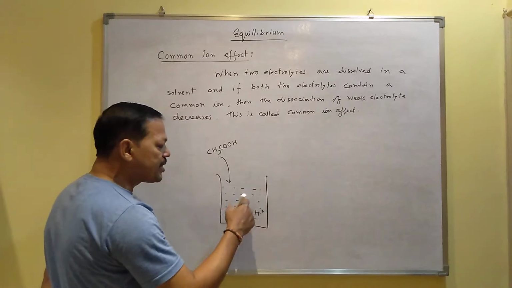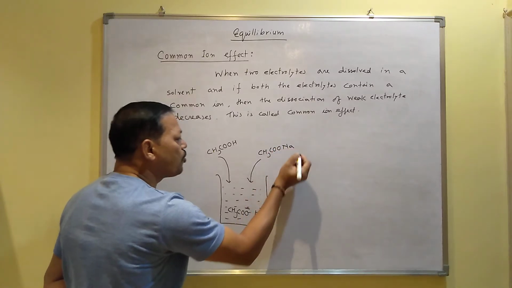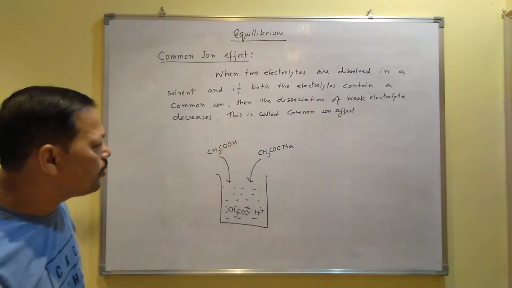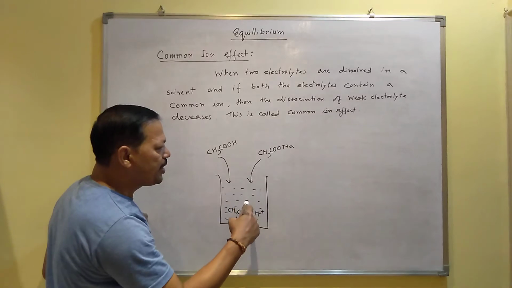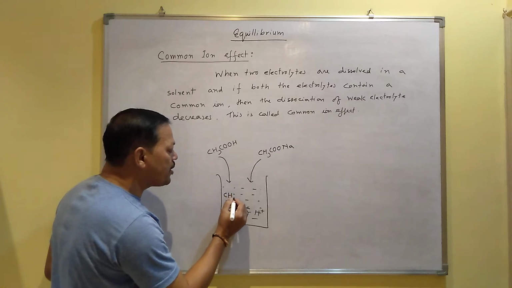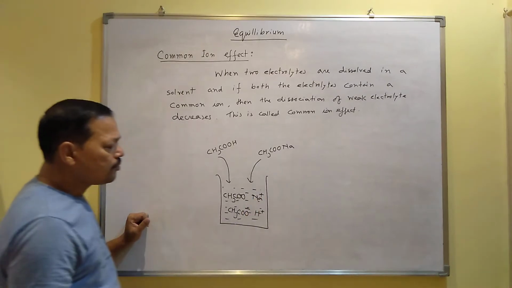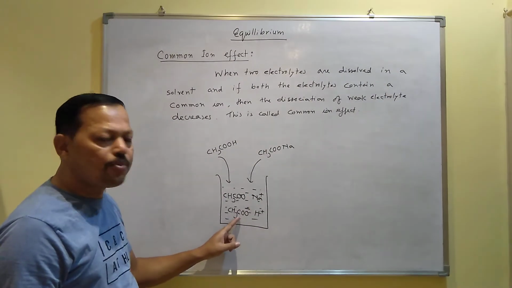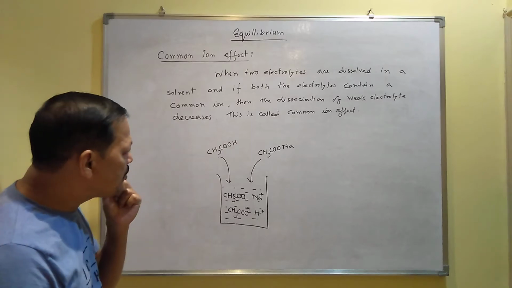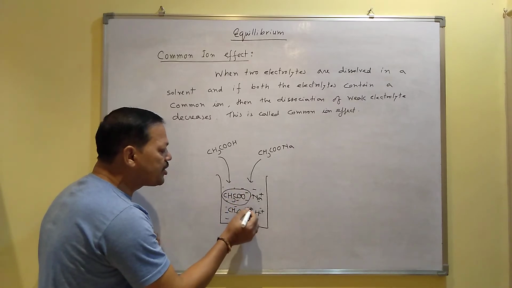Now in the same water, if you apply another electrolyte, suppose CH3COONa, which is called sodium acetate. This sodium acetate acts as a strong electrolyte. It is one example of salt. When you apply this strong electrolyte in the same solvent, it also undergoes ionization, which is 100% ionization, and it produces two ions. One is CH3COO minus and one is Na plus ion. So acetic acid produces two ions, CH3COO minus and H plus. Sodium acetate will produce two ions, acetate ion and sodium ion. Now you have seen both the electrolytes contain a common ion. Which ion is common? The CH3COO minus ion is common.